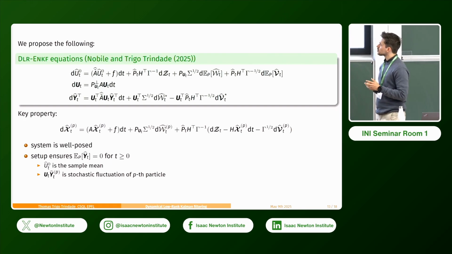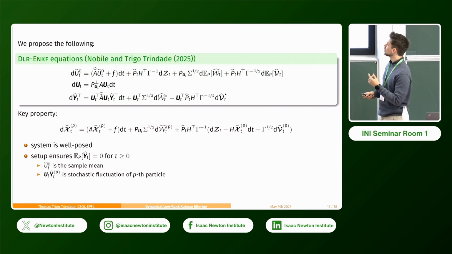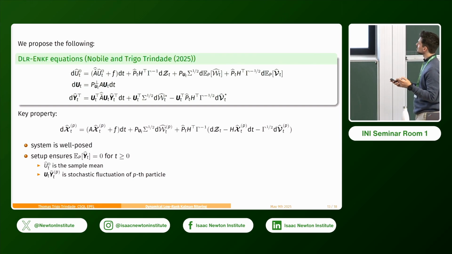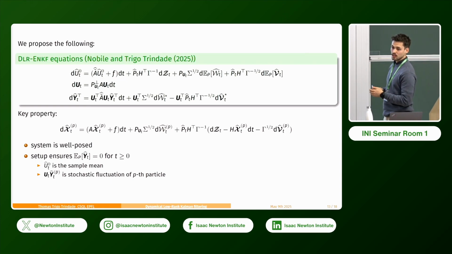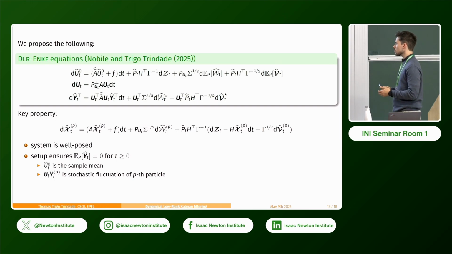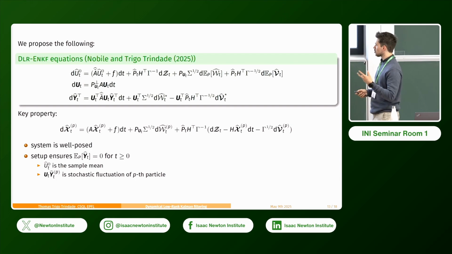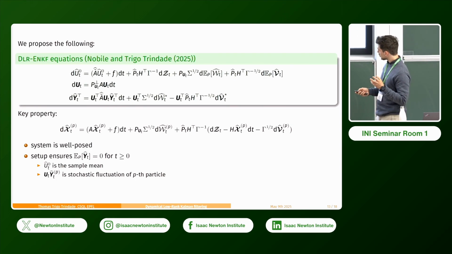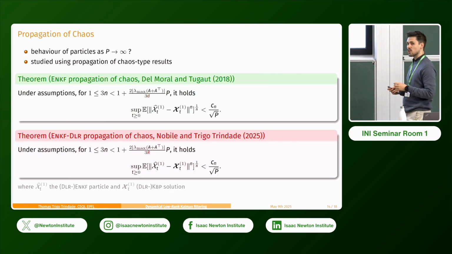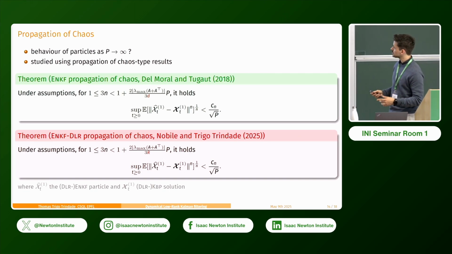Then there is nothing much to derive, you just have to work a bit around, and eventually we proposed this set of equations here, which have a really nice property: if you recombine them in the correct way, you can understand what the actual particles are doing in the ambient space. In essence, this is very similar to the dynamics that we had for the ensemble Kalman filter, just that the difference is that here you have this projection onto the U of t. Then we also verified some other stuff about the well-posedness of the system, and there are some other nice properties.